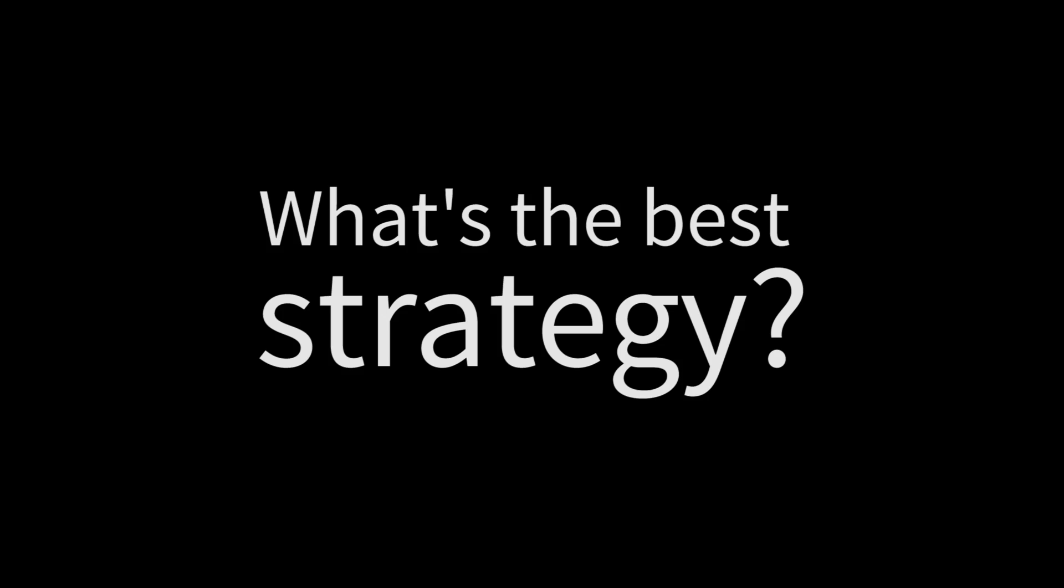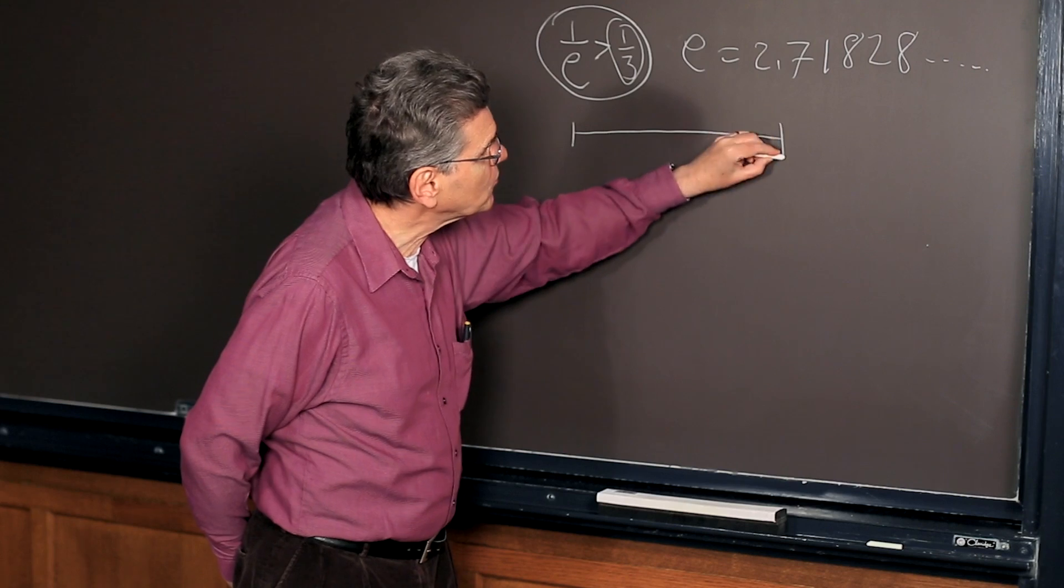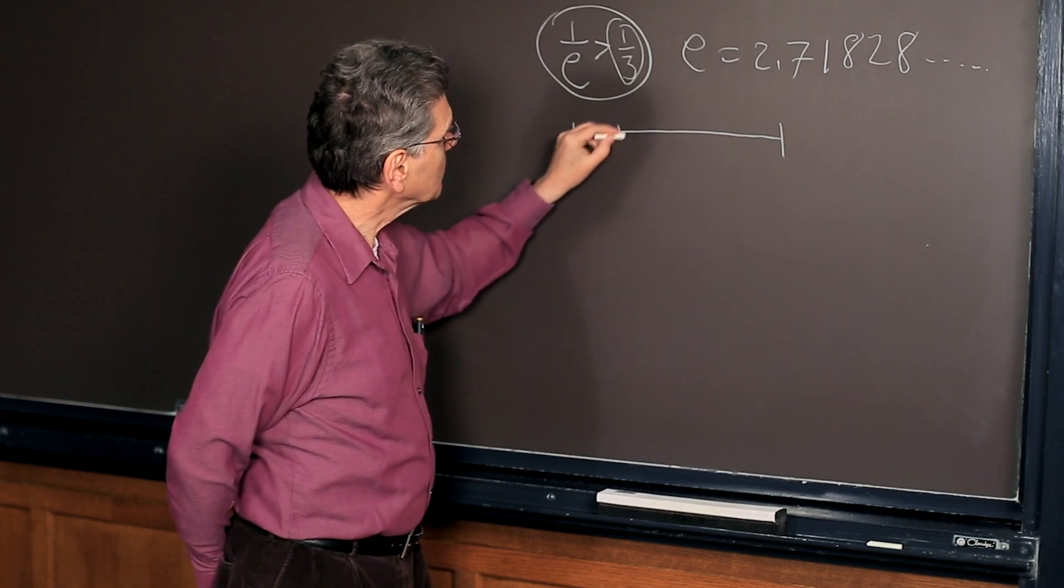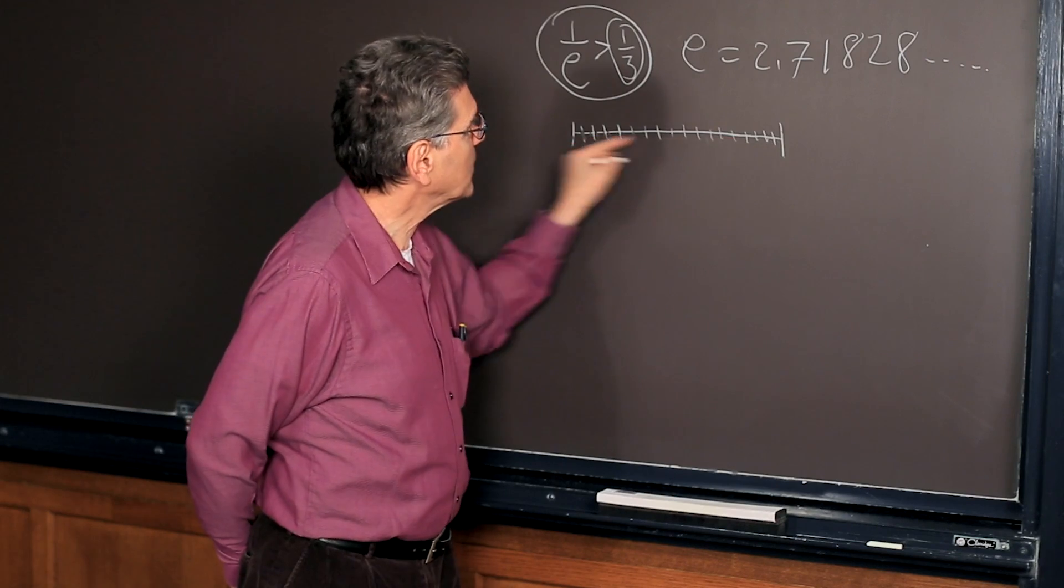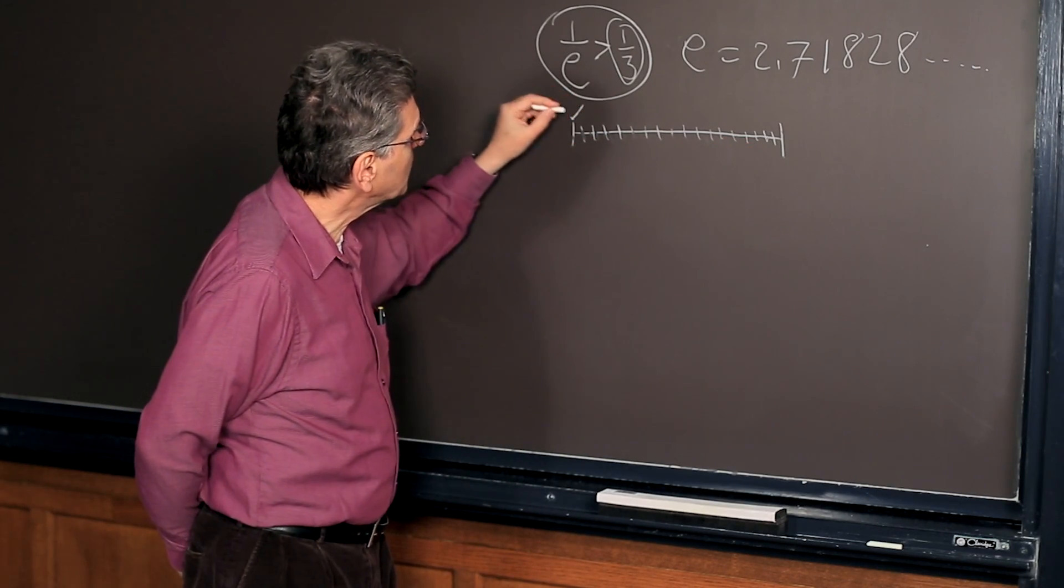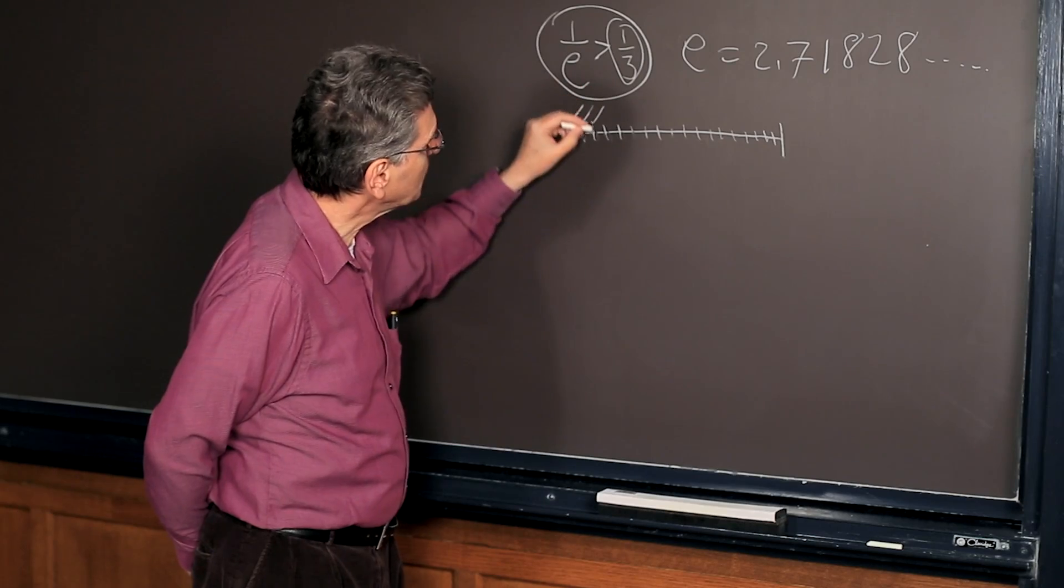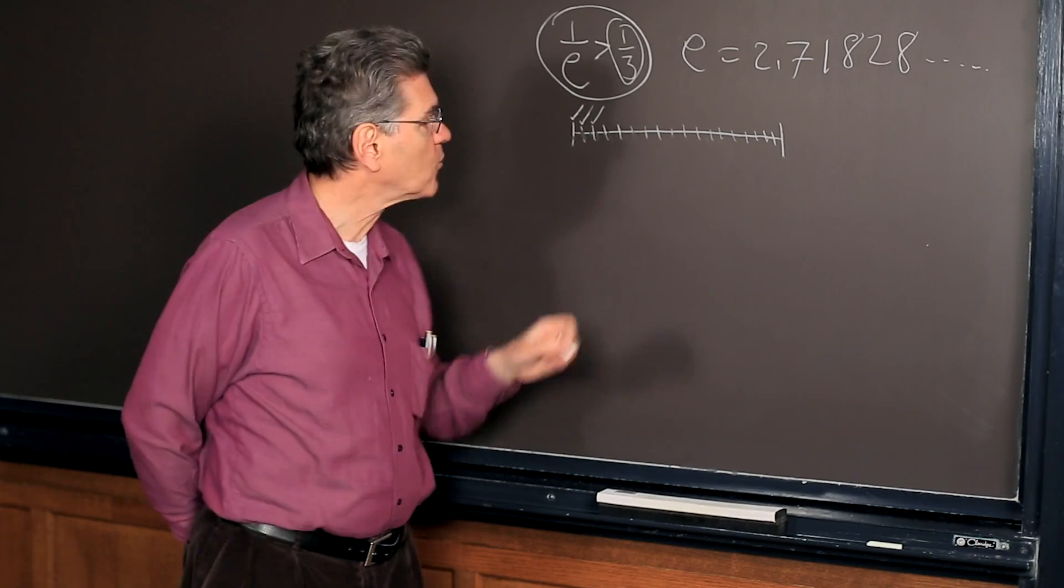So how do you play the game? What's the right procedure? What you do is you have a whole bunch of pieces of paper to look at. Let's imagine, we'll indicate all these pieces of paper by a bunch of strokes here. And you look at this paper, and you look at this paper, and you look at this paper, and so on. What is your strategy for winning?